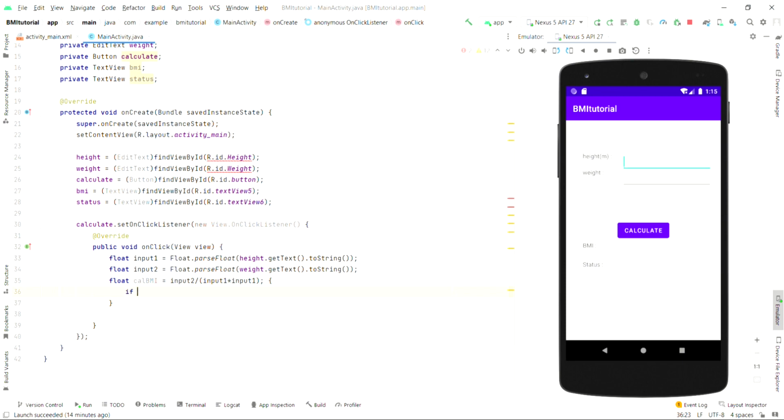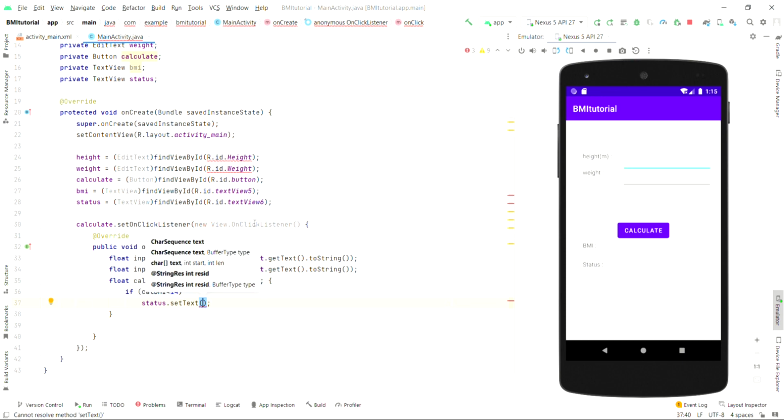So if calculate BMI is lower than 14, status dot set text, and it's under 14. That means we are underweight, right? Underweight.